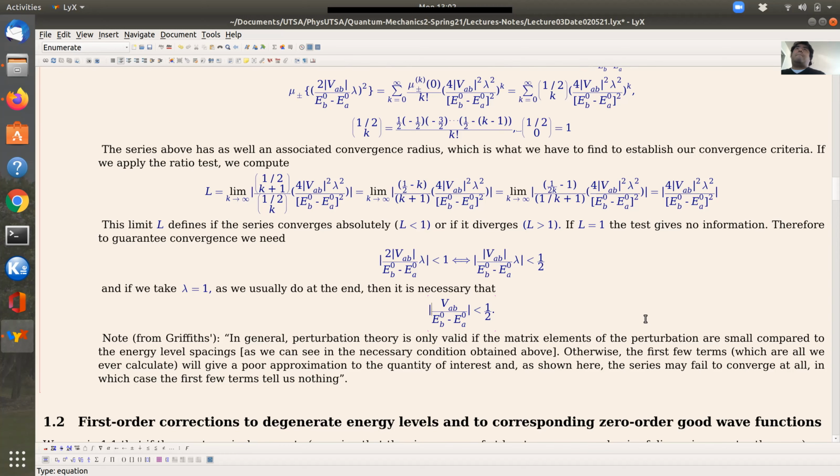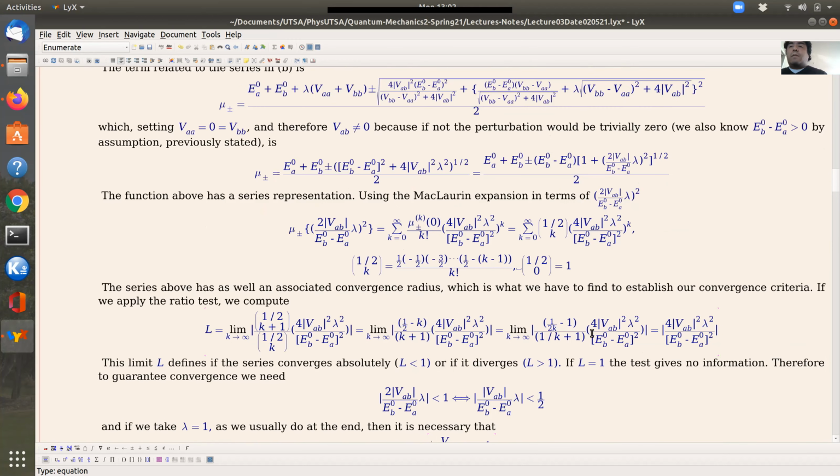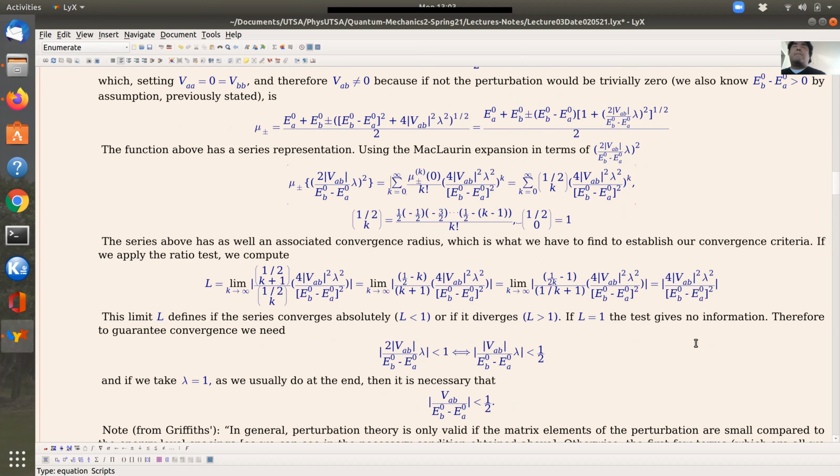let's put it this way. So what is clear from this condition, or the moral of the story, is that if the perturbation is not small with respect to the energy differences, basically you're not converging, right? Now, most importantly, because this is kind of a condition for the convergence for the whole series, think about it, right? You're basically considering the series from k equals 0 to infinity.